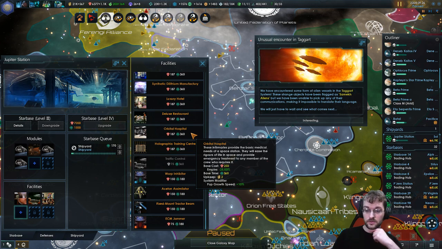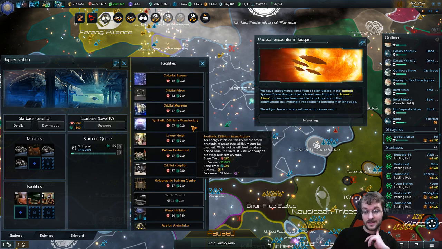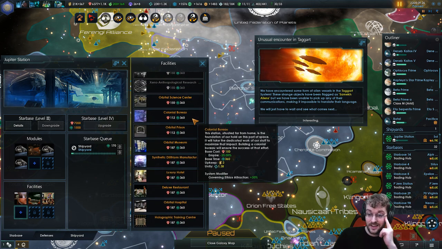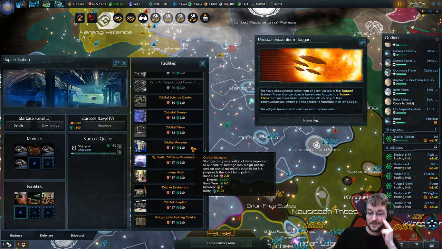Orbital hospital's cool because it increases population growth speed, but nah. The Lex restaurant, maybe, gives unity. Luxury hotel. The dilithium manufactory is actually tempting because it'll raise our fleet cap. Orbital museum is tempting. That is a shit ton. Holy fuck. That's what I should have been building instead of these. That is a shit ton of unity.